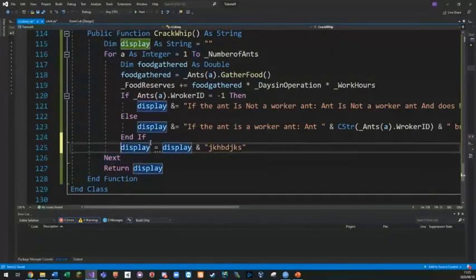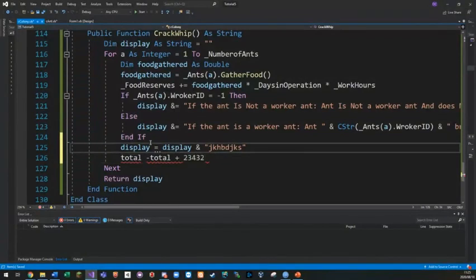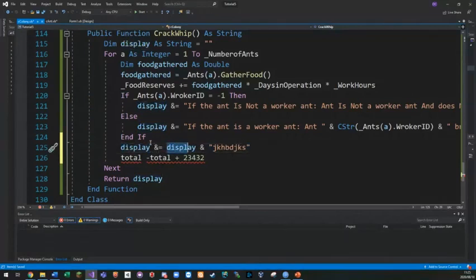So the same as total equals total plus. I'm joining sentences. I'm doing the same thing with a display. I'm saying display plus, and then I'm adding that to the display.